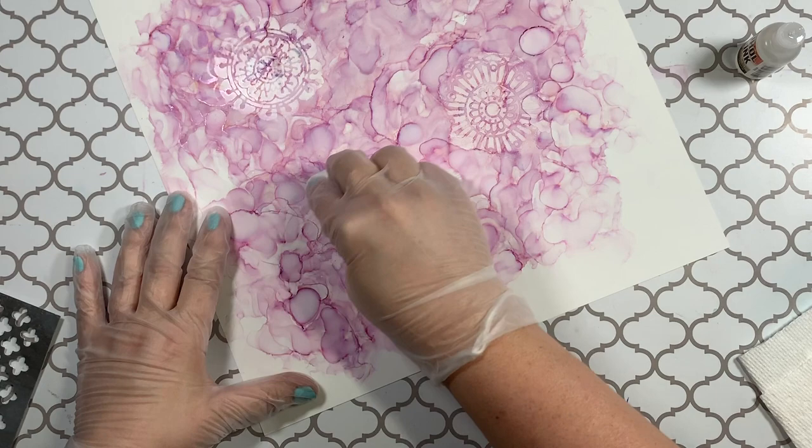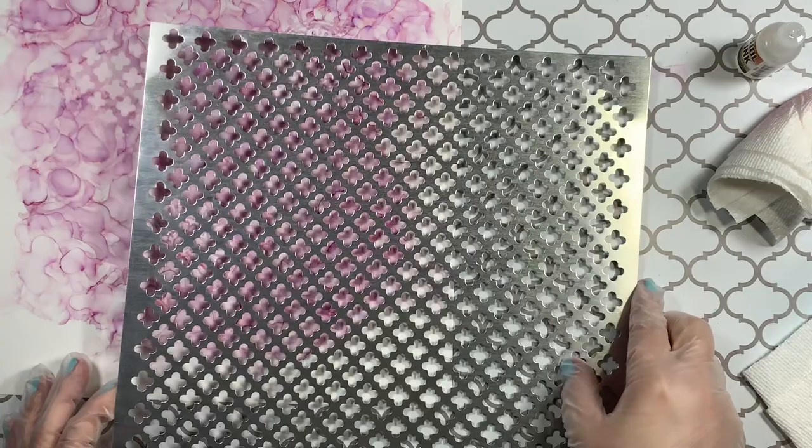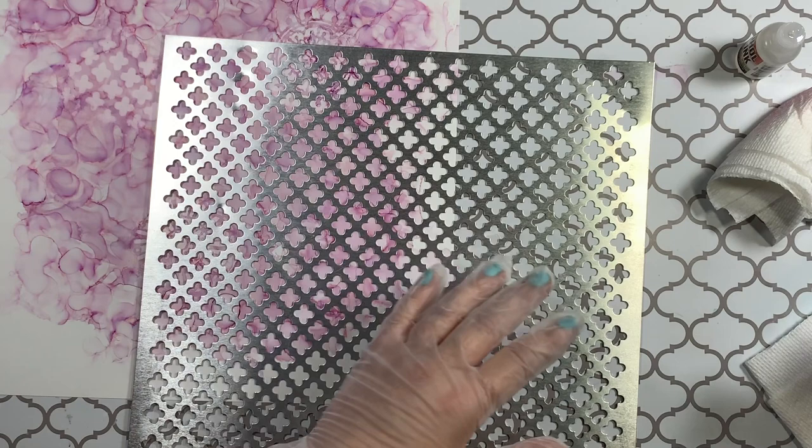Let's add more of this. I'm really liking the pattern that it's creating, and I want to do some toward the middle so that the bird is kind of laying on top of the texture, so it's not just surrounding the bird.